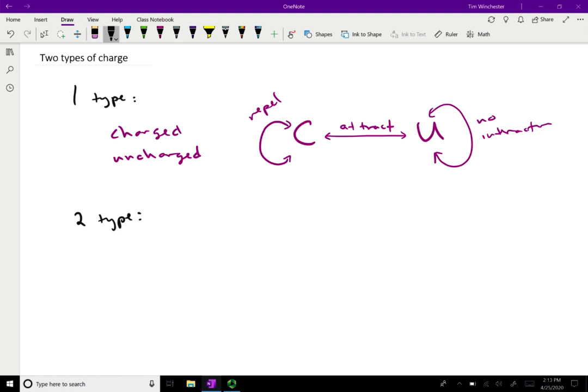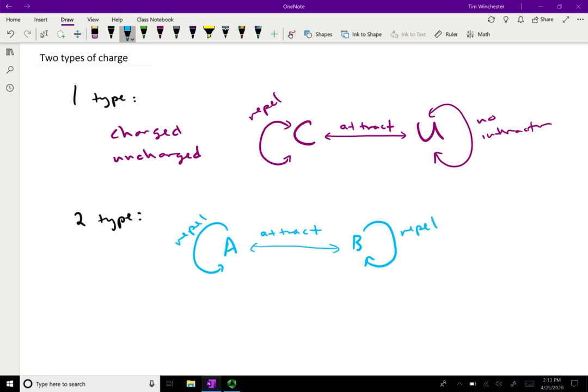because I think that confuses the issue by making you rely too much on what you assume is true. So I'm just going to call the two types A and B. What A and B might be is just top and bottom tapes. You did experiments in the lab with top tapes and bottom tapes, and what several of you found is that if you take those two types of tape, they will attract each other. But A repels A, so two tops repel, and B repels B.